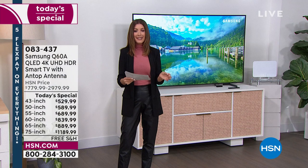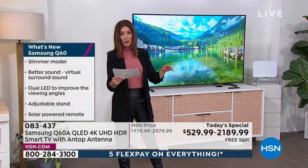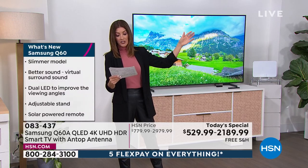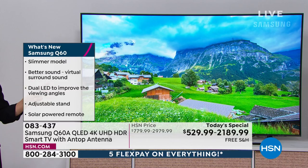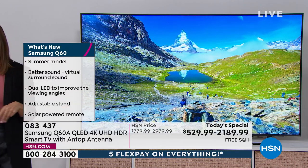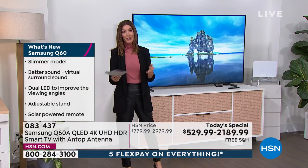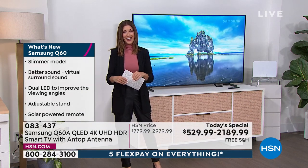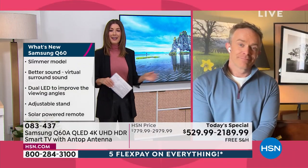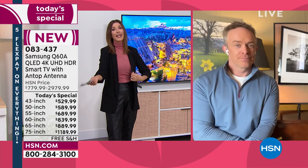You're getting big savings tonight — saving $250 on the 43-inch. The bigger the size you buy, the more you save. You'll save almost $500 on the 75-inch and almost $800 off the price if you get the 85-inch. Congratulations to all of you getting a new TV tonight. There's nothing like having that at-home theater experience — this is where we're spending all our time, watching shows, gaming, and watching movies.